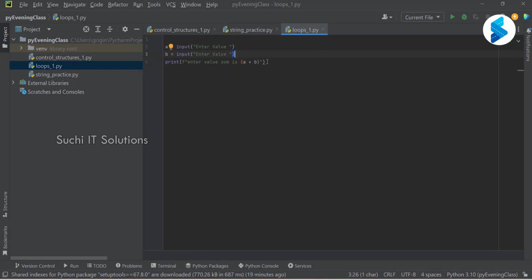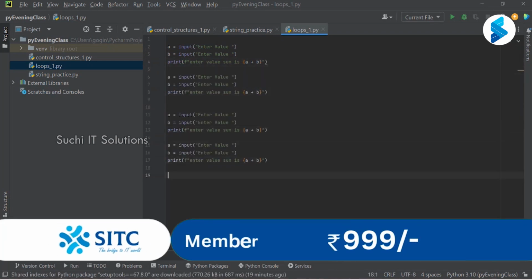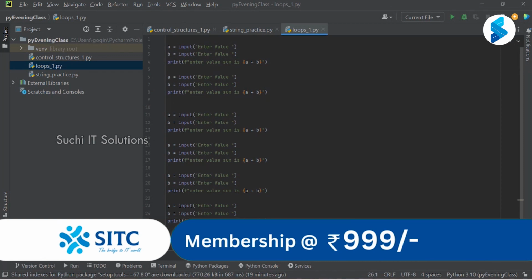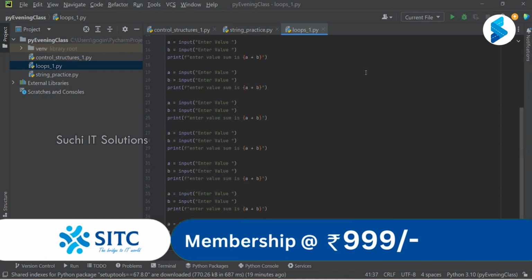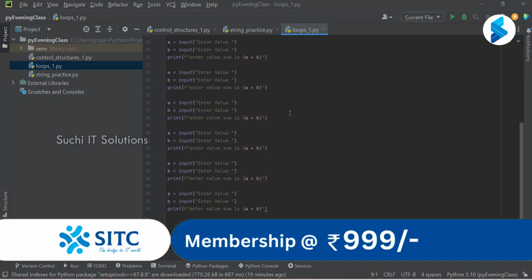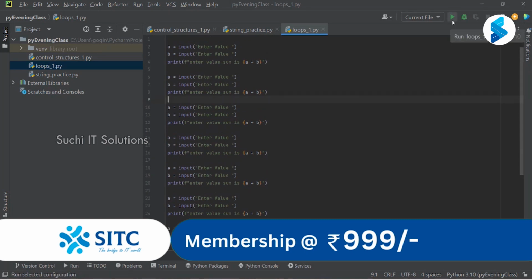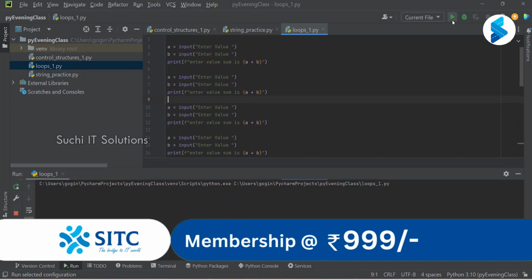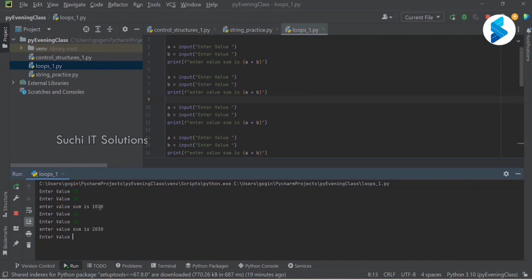If, let us say, I don't have loops, what I'll do is repeat the statement 3, 4, 5, 6, 7, 8, 9, 10 times. Since I want to execute the same set of statements 10 times, I am repeating the same set of statements 10 times. That way I can achieve this. Done, the first time it is done. The sum is, since it is a string, giving that as an output.